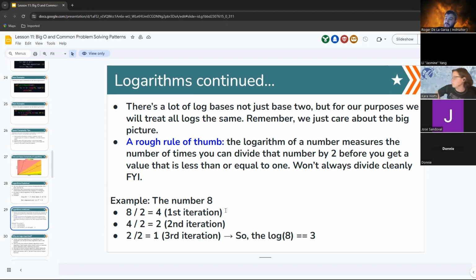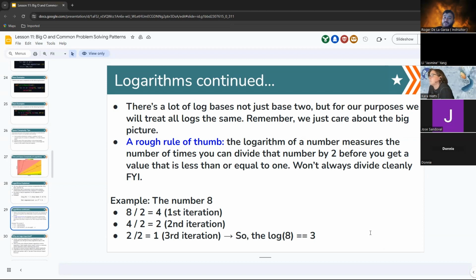That is the first iteration. Then you divide that by 2 again, which cuts it down to 2. That's your second iteration. Then you divide what's left by 2 again, that being your third iteration. Therefore, log of 8 is equal to 3, because of how many iterations it took.